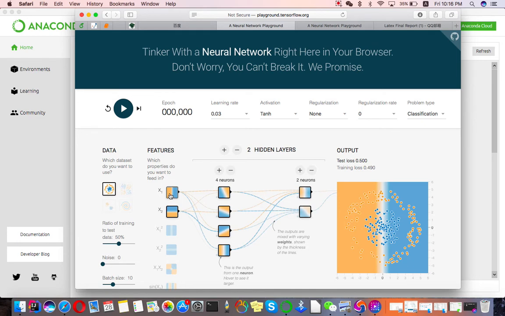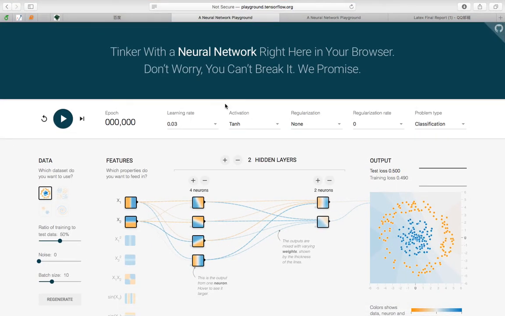Then there are the website options and data points, how much training you want to perform and on how much data. You can also split your training and testing data set half and half.